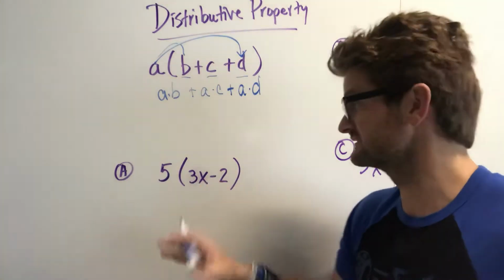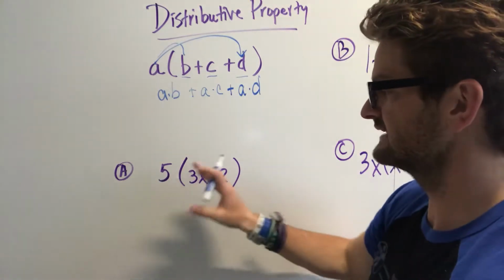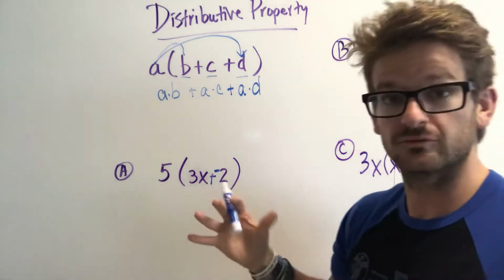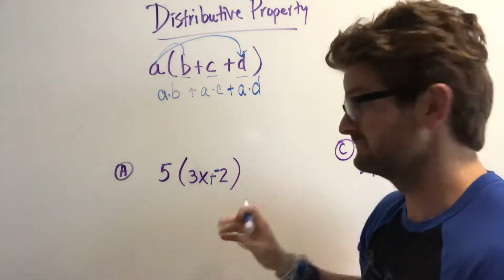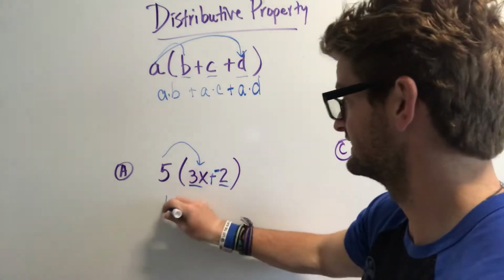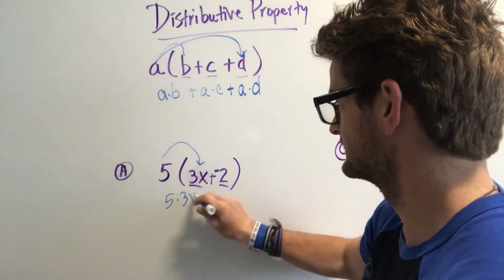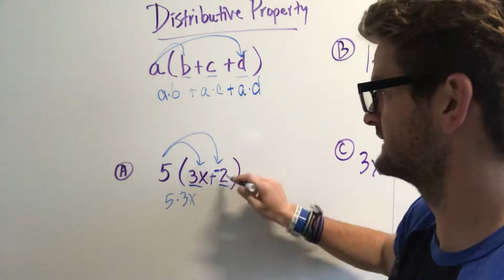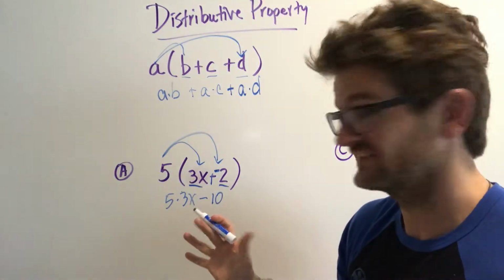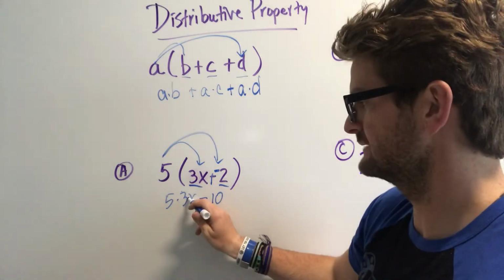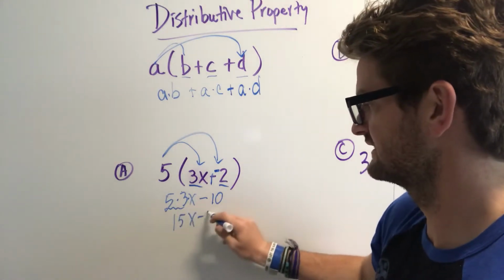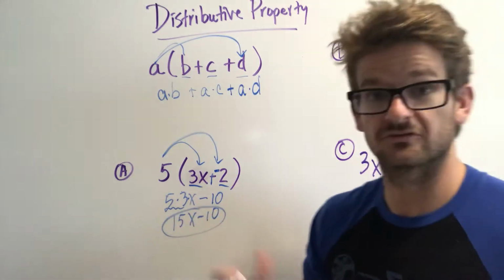Let's look at a few specifics. We have a 5 out front here. What I like to do within the parenthesis is make it plus a negative, and then I'm going to just multiply out, and whatever comes up, comes up. So I have 2 terms in here, so I should end up with 2 terms at the end. 5 is going to get multiplied by 3x. 5 is also going to get multiplied by negative 2, which gives me a negative 10, so I'm just going to keep it as negative 10. And then the last thing I want to do is 5 times 3 times x. I can go ahead and combine these and make that 15x minus 10. And that's my distributive property.